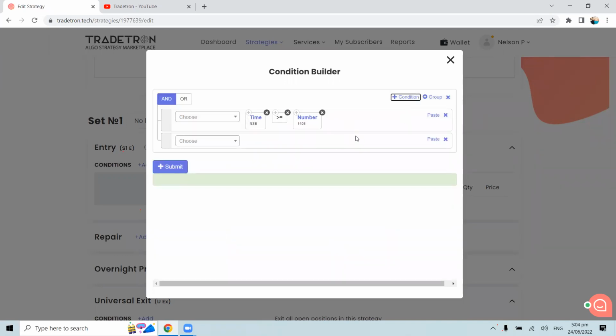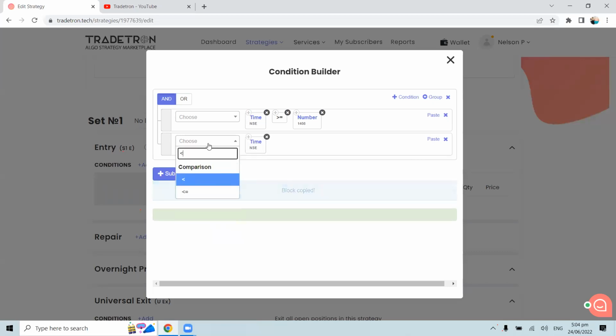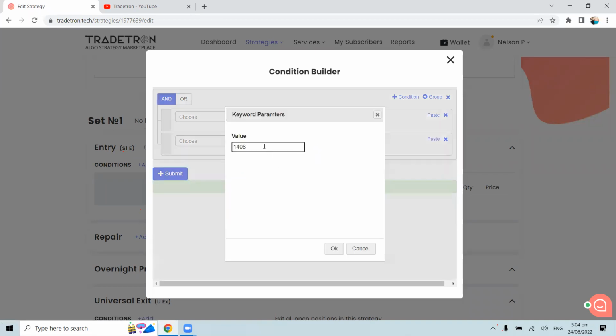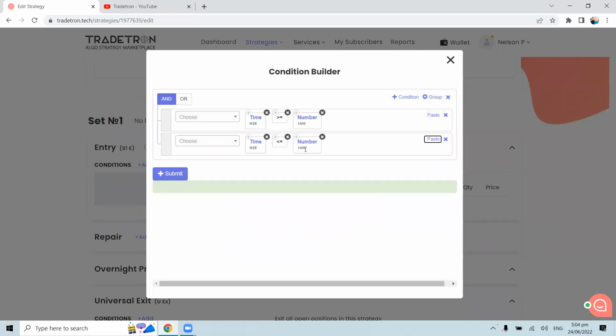And at the same time, in order to not take multiple trades, I will also restrict the entry time. So how do you do that? All you do is click on time less than equal to number 1409. What this will do is only take entry between 1408 and 1409.